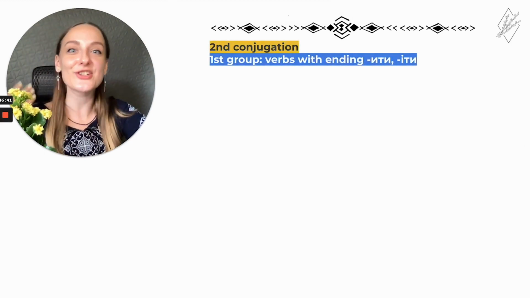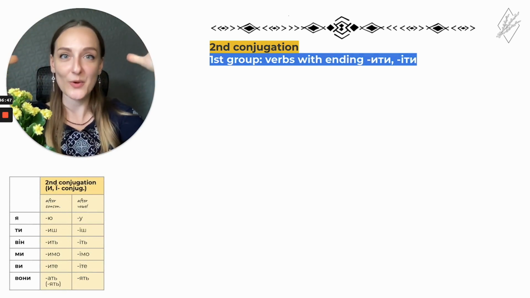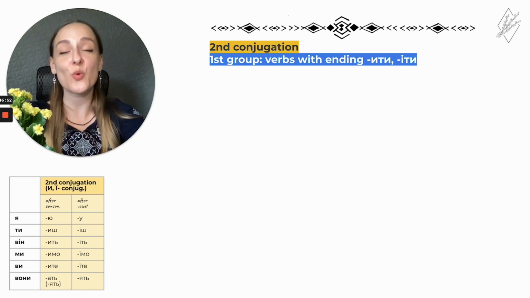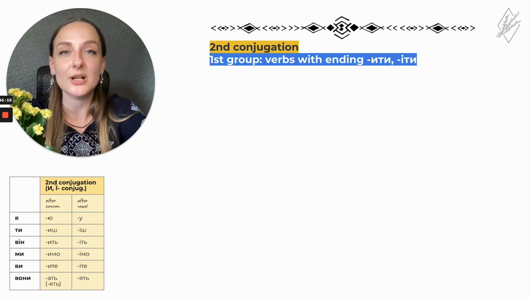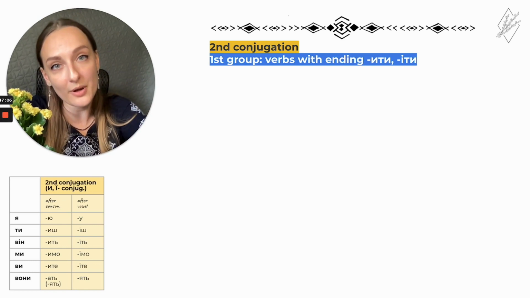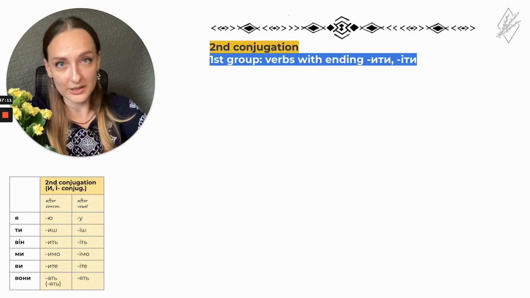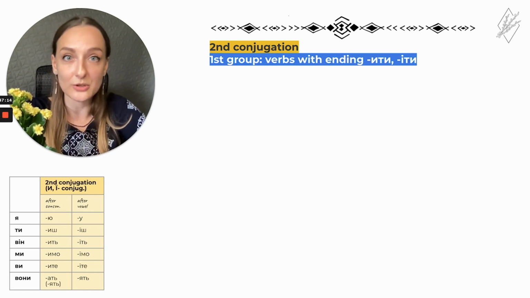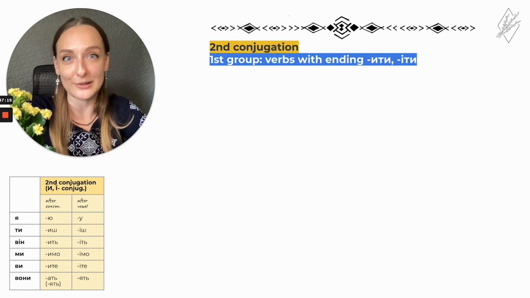Okay, second conjugation. Here it's endings. Here what we need to remember is that I told you that second conjugation is much more rare in Ukrainian than the first one. And basically most of the verbs that I will give you during these explanations is that list of verbs that you need to remember on A1 level. So maybe it will seem a little bit overwhelming, but it's not, because basically those examples that I give you will be enough for you on this level.